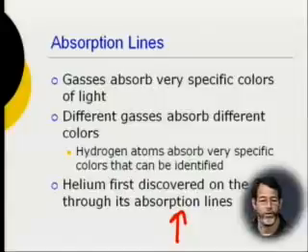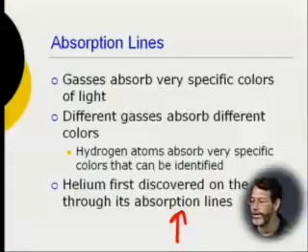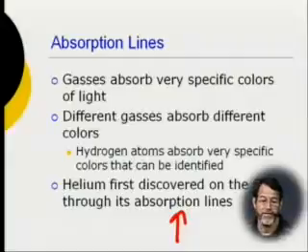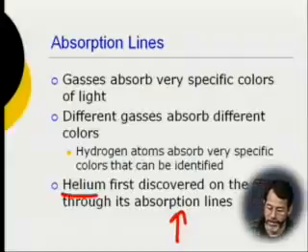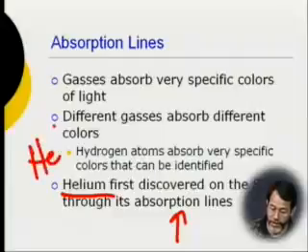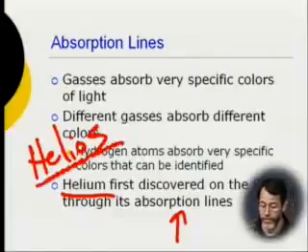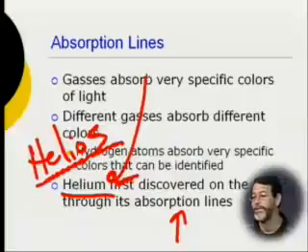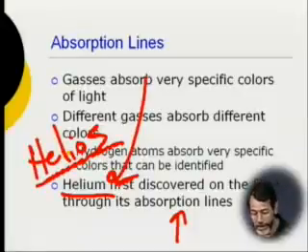And so they looked and they saw some really strong absorption lines in the sun, and they didn't know what that was. We see these absorption lines in the sun, we don't know what it is. So they go into the lab and they say, well, it must be some kind of element. And so they determined that there was an element that they then found here on Earth, and that element is helium, and Helios stands for sun. I'll write right over this because I'm not proud. Helios is a term for sun. So helium, which turns out to be the second most abundant element in the entire universe, was generally unknown on Earth until matched with lines from the sun, and so they named it helium.